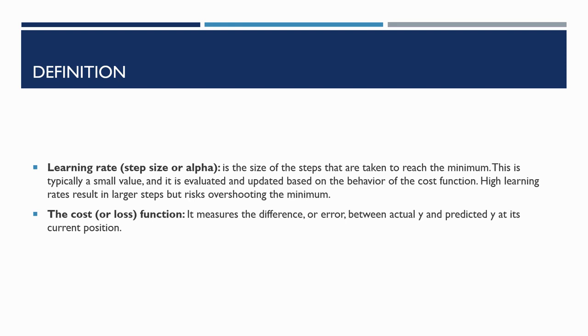The learning rate and cost function are closely related because the learning rate determines the speed and efficiency of the optimization process, which is aimed at minimizing the cost function. If the learning rate is too high, the optimization process may overshoot the minimum and diverge, resulting in a higher cost. On the other hand, if the learning rate is too low, the optimization process may get stuck in a local minimum and fail to converge to the global minimum, resulting in a higher cost as well. Therefore, finding the optimal learning rate and cost function is a balancing act.